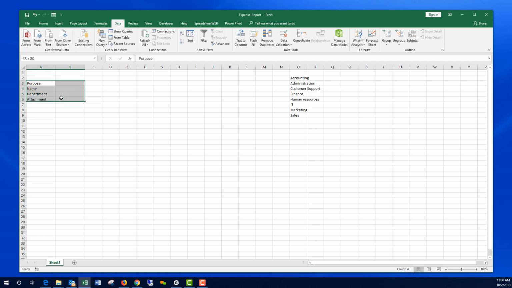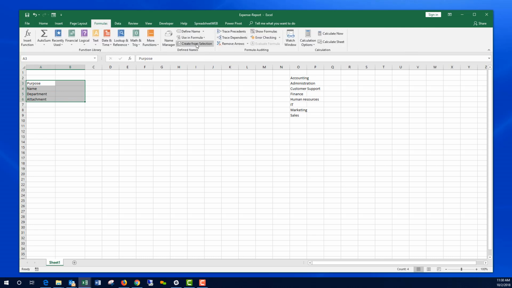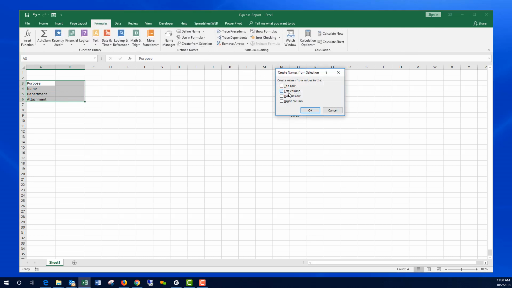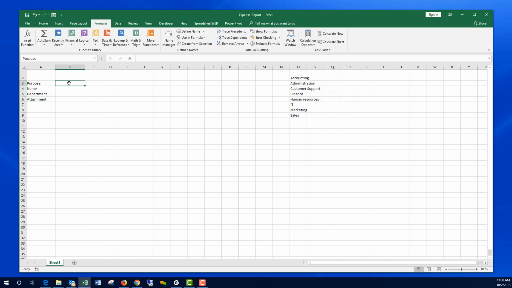Excel has a nice feature: I can go to formulas, create from selection. It's going to populate all these name ranges with the cells on the left column. If I select this, as you can see, it picked purpose, name, department, attachment. These are the names that were assigned to these fields.